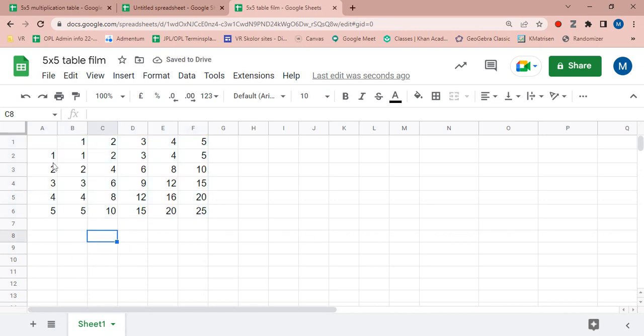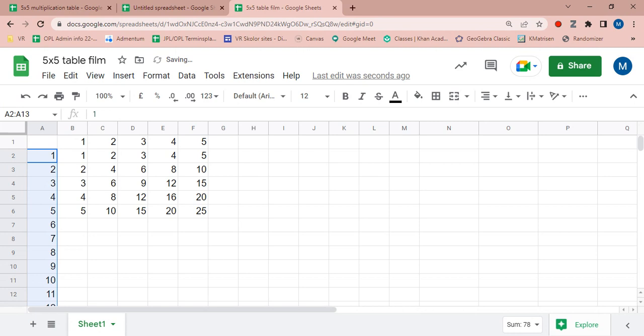Then if we highlight the cells and drag down, it will continue the same pattern.